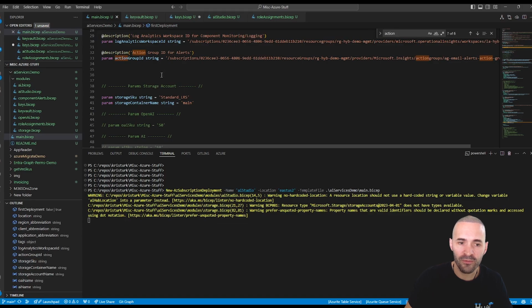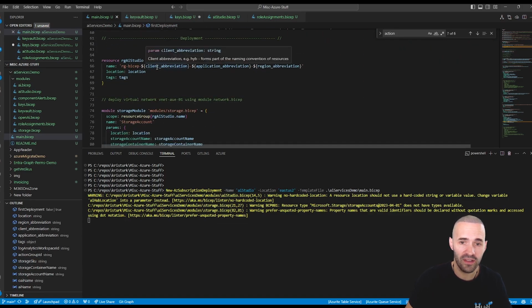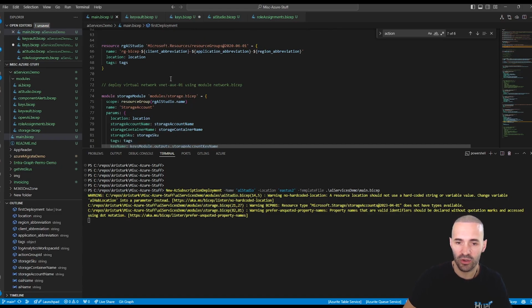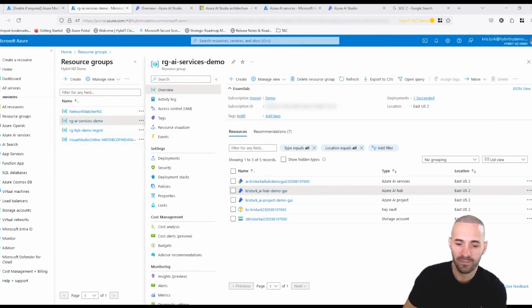But if we get into the resources that we are deploying alongside the Azure Studio resources, and when I say Azure Studio, I really just mean the hub and the project resources, because Studio itself is not really a first-party resource in Azure. I can show you what I mean here. I'll quickly jump back to my browser. This is a different tenant.